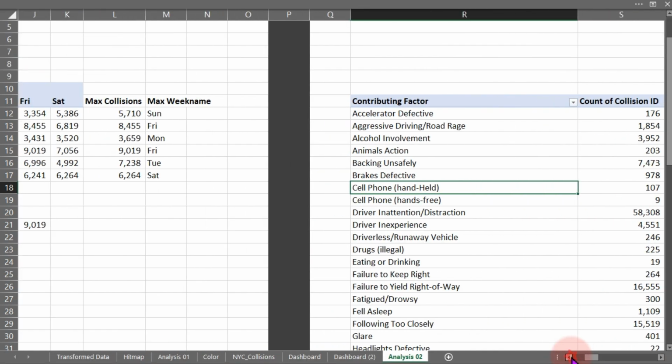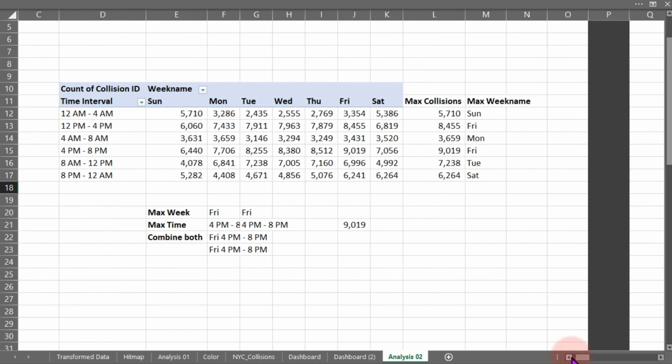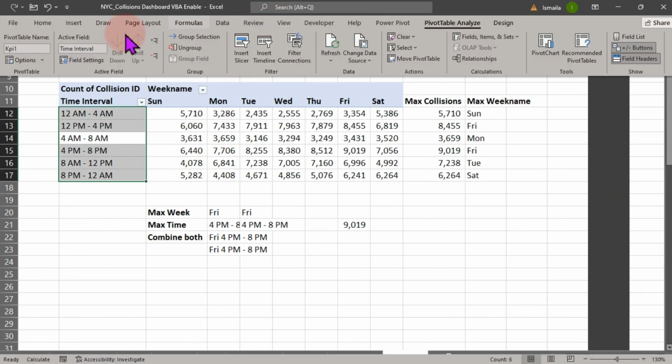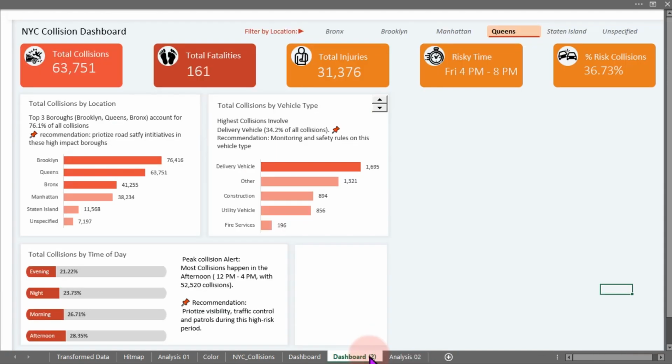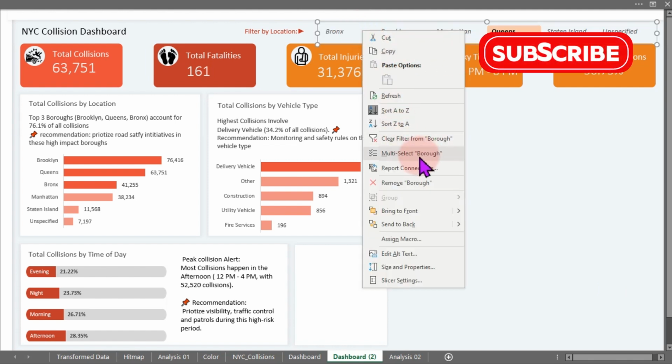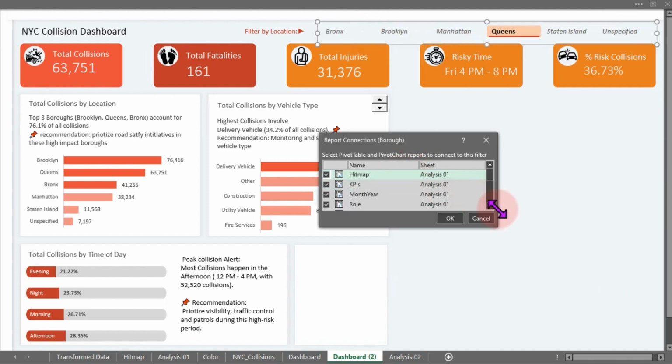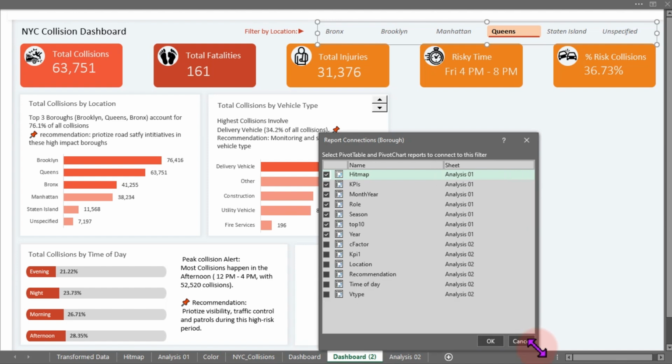And over here, it's gonna be KPI. So let's see. If we go back to our dashboard now, right click over here, go to report connection. So expand this, and you can see here, C factor, KPI, then we skip location because we are using location slicer.